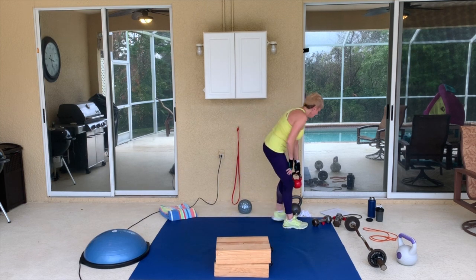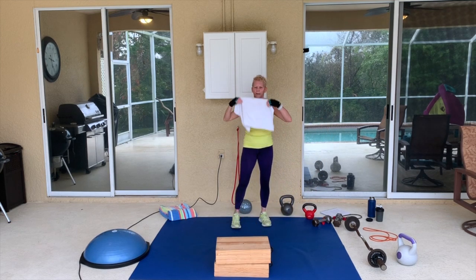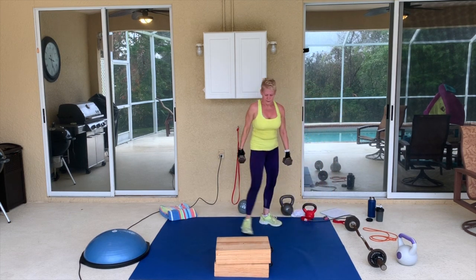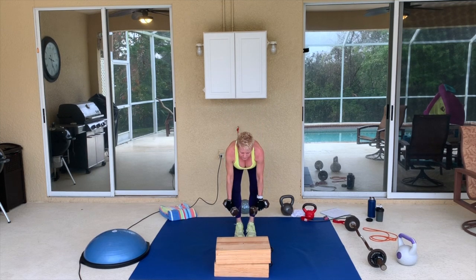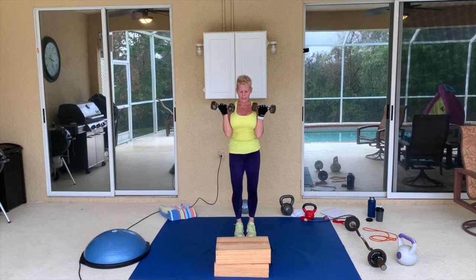Okay, we've got 2 rows to a deadlift and into a bicep curl. So if you have the bar, you know what you're doing. Let me grab the dumbbells first. 2 rows, 1, 2, deadlift up, bicep curl. 1, 2, deadlift up, bicep curl.